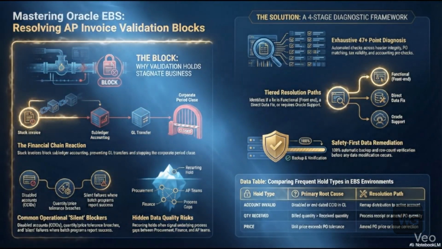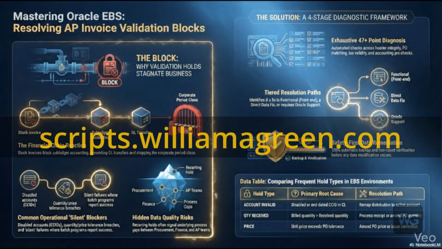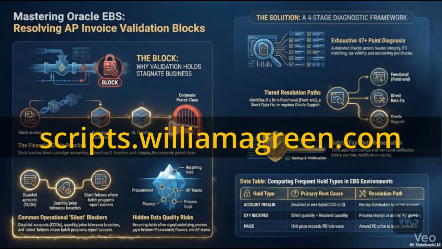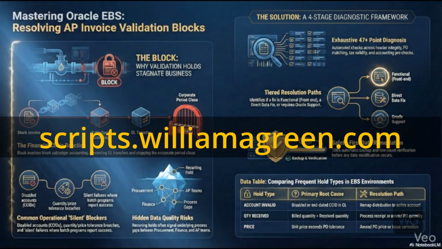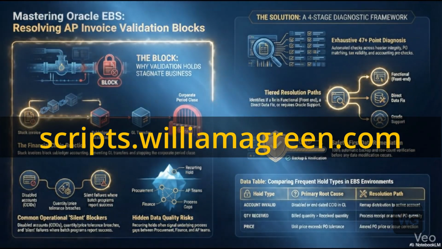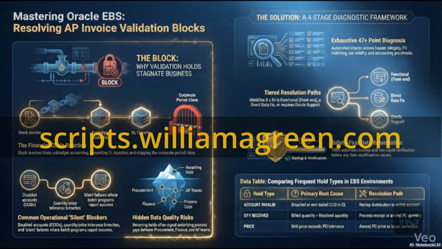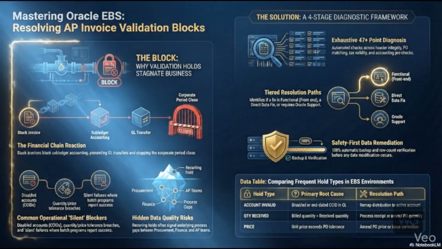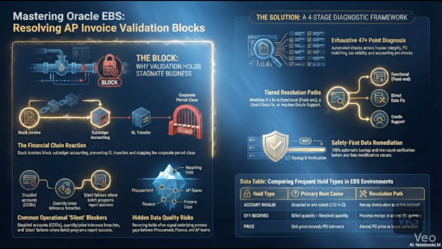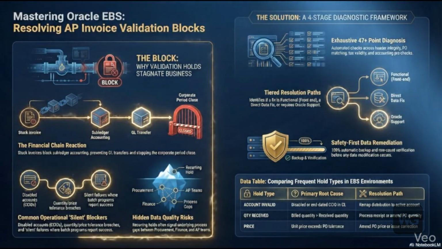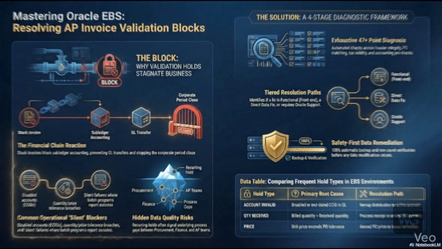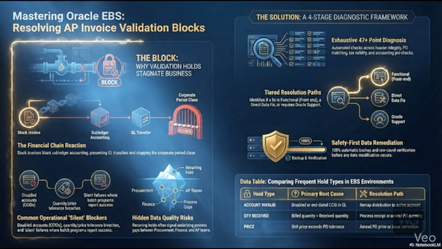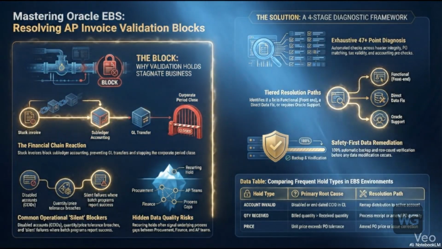For sure. But then you have the data integrity holds. My absolute least favorite is the chart of accounts disaster. Oh, the cleanup project, where someone decides to just tidy up the system by disabling old accounting codes. And completely forgets to check if there are, say, 500 active invoices still trying to post to those exact codes. Yeah. Overnight, you just get mass account invalid holds. That isn't a receiving problem, that's a configuration collision.